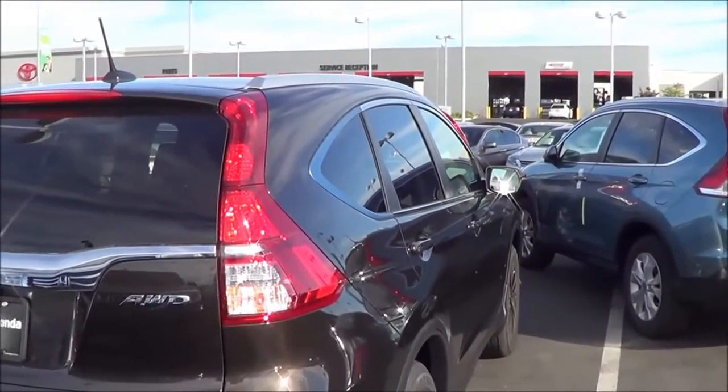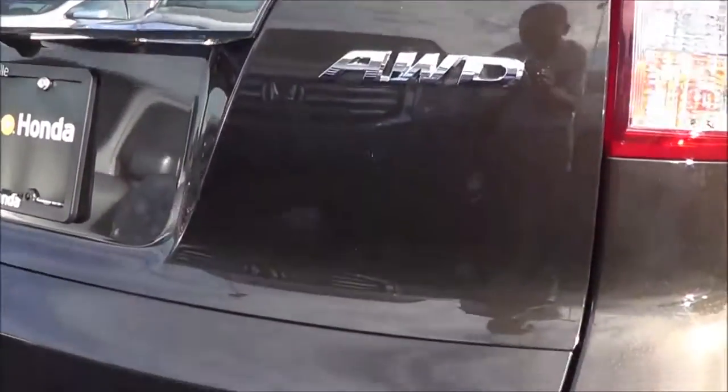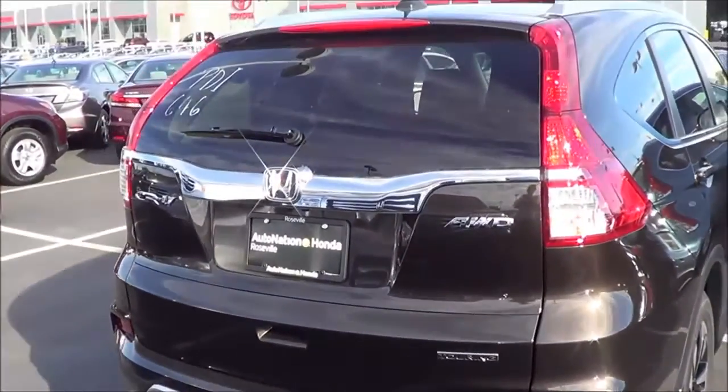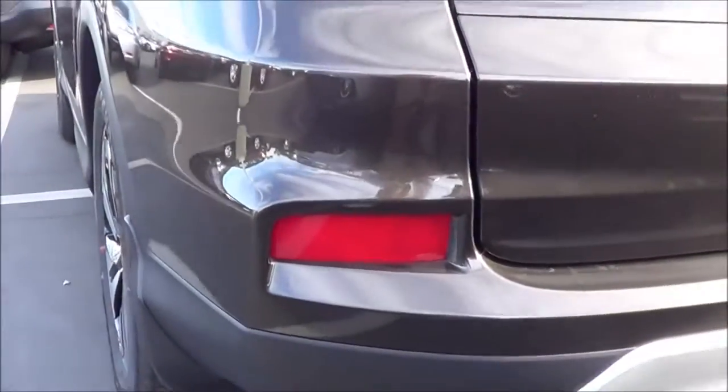Now, like I said, the taillights have also been reworked. Touring badging, rear window wiper with a rear window defroster as well. You also do have these new rear reflectors at the bottom right here.